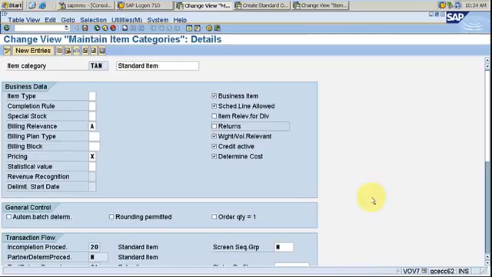Okay, so next is weight volume relevant. After returns, it's weight volume relevant. If we check this, the system will calculate the weight and determine it into a sales document line item. So what is the weight of the particular material? And you remember where this field is? Yes, it is in the Material Master, Basic Data 1 tab. You have weight, volume. So from there it will determine and it will get into the sales document.